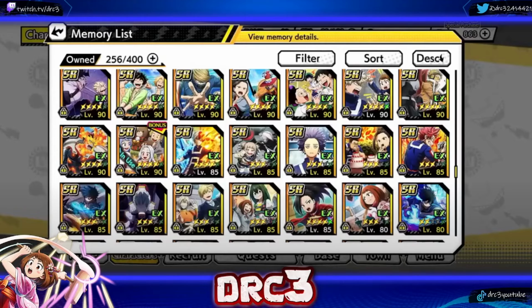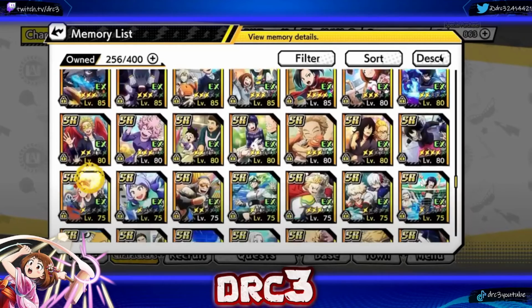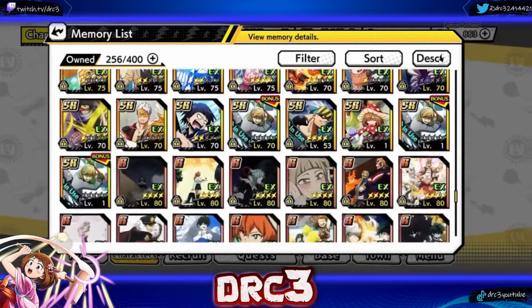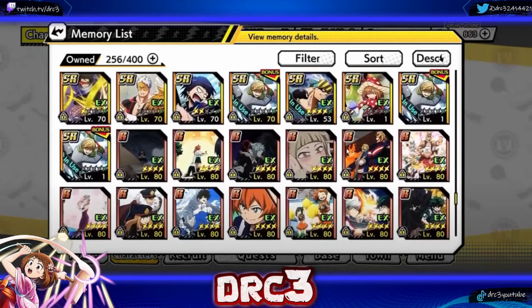I wish they had a better system for memories, but that's just one of the many improvements I would like to see in the game. But yeah, lock your memories. It just makes it a lot easier to go and sell what you don't want later on, helps you keep your box organized, and helps you find memories when you're going into battle.